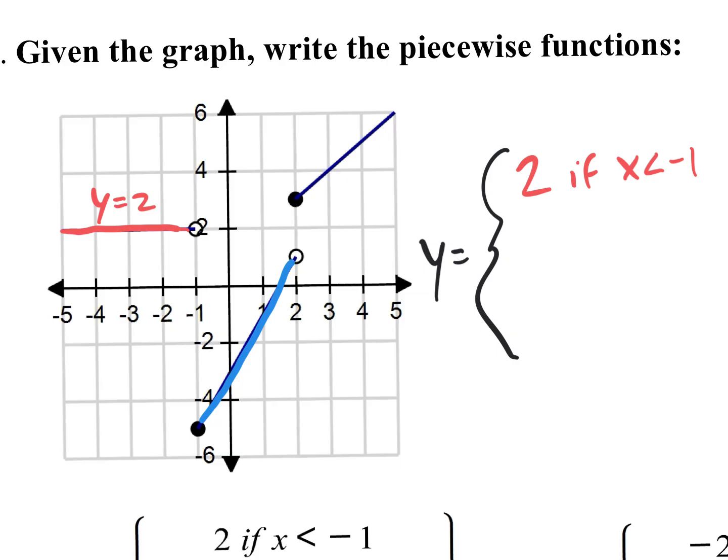No? Okay, think about this. Maybe this will help you. Go ahead and put a -1 right there. This is going to be a -3 right there. That's a -4. This is going to be a -5. It's missing those values in between. Does it make sense now? Okay, so now if you're at this point and you go up 1, 2, and you go over 1, that'll be the slope, up 2 over 1.